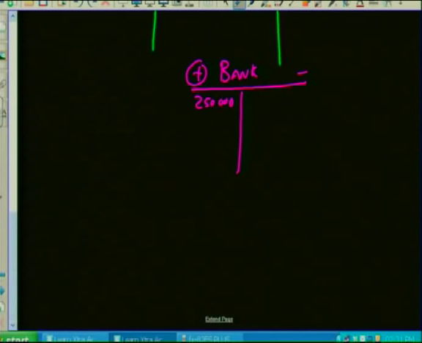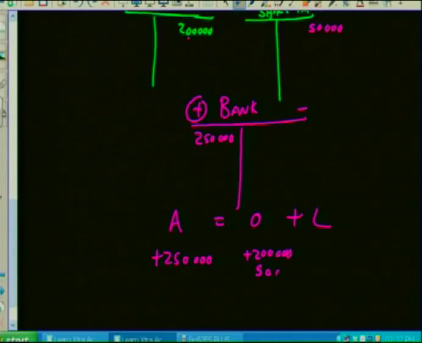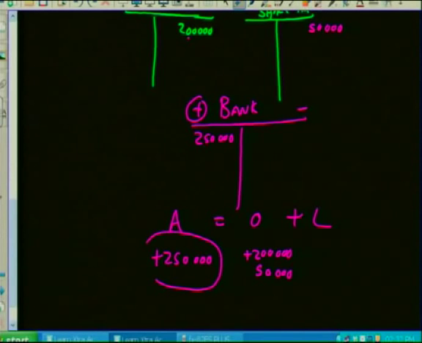So your accounting equation, let's put that up quickly. A is equal to O plus L. Again, my assets are increasing by 250,000. Let's now look at what's happening to equity. Ordinary share capital, owner's equity, is increasing by 200,000. And then share premium is also increasing. Another equity account is also increasing by 50,000. So again, mathematically, always check. It takes like 10 seconds to check. On the left-hand side, can you guys see I've got my 250,000, and then on the right-hand side of this equation, I've also got my 250,000. Okay.